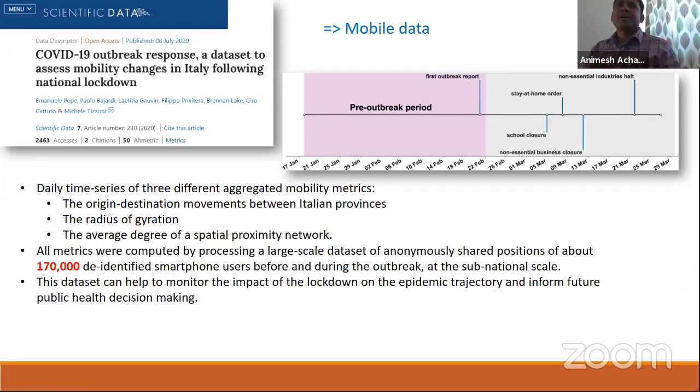People, for example, were typing a lot about traveling, but when COVID-19 happened and lockdown happened, people were not talking about traveling. They were talking about maybe takeaway food more.